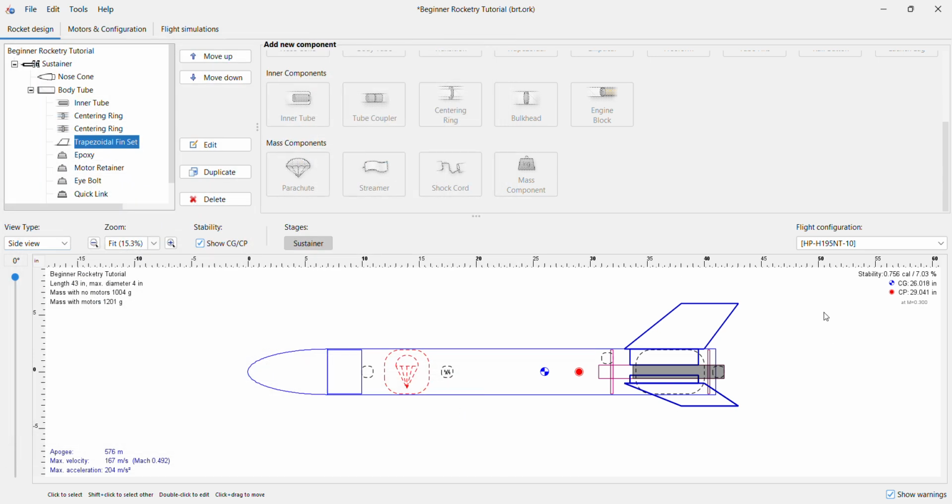So I wanted to talk about this design too, because as you can see, it has reached 7% stability. However, whenever we think about the rocket coming down on a parachute, our fins actually impact first because it's the lowermost point of the rocket. A design like this where the fin is almost like a parallelogram has a very thin point out here at the bottommost point, which is a point of failure, right?